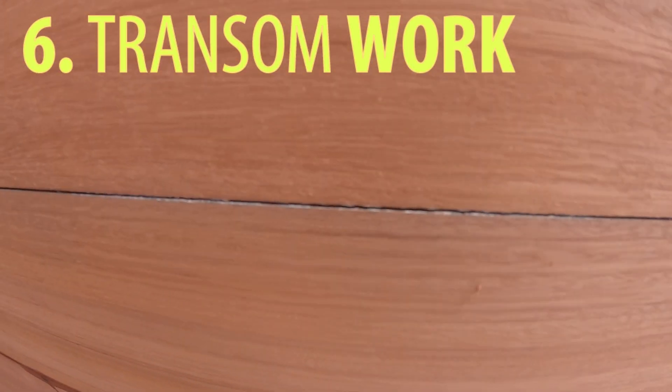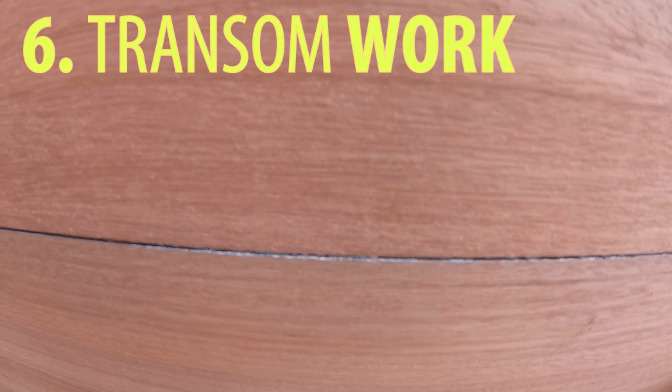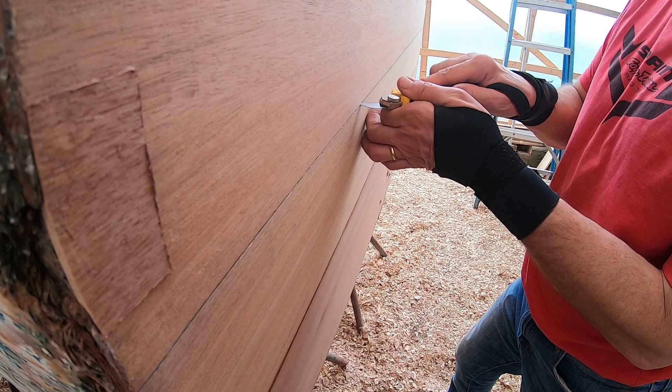If you look very closely here, you can see there are some remnants of gray and white paint in there. Down at this end where I've been working on it, I've gotten rid of most of it. I'm going to put some life caulk in there to finish it off. It doesn't seem like a big deal, but if you varnish over that, it's really going to show.